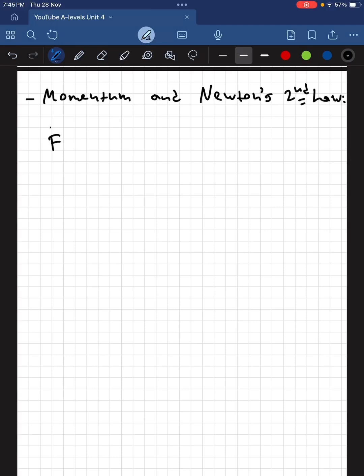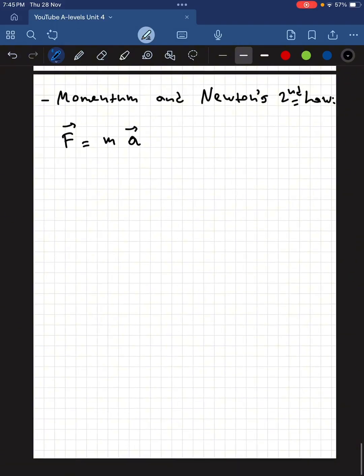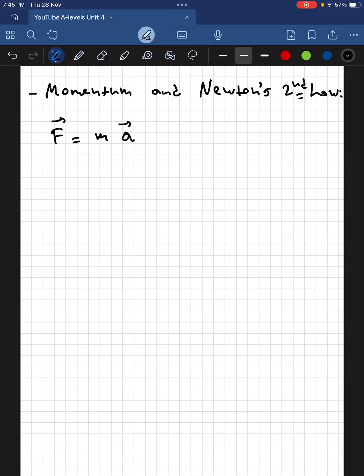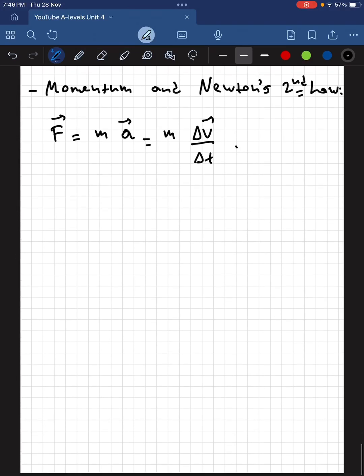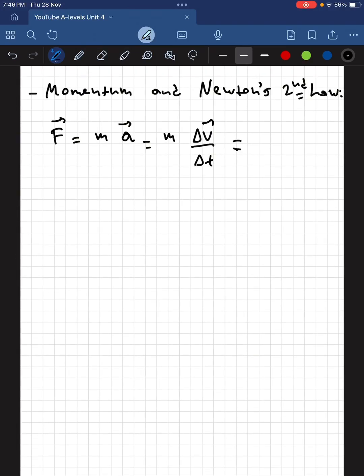Recall that Newton's second law is force equal to mass times acceleration. And again, I'm using those hats to denote vector quantities. I will probably drop it at some point or forget about it, but for now, let us use arrows. So what is acceleration? It's the change in velocity with respect to time. We can use the delta notation, but we can also use the d notation, so dv over dt.